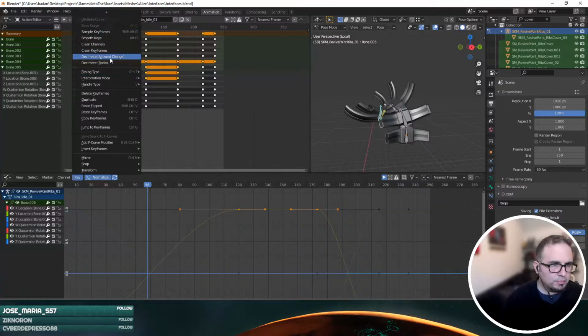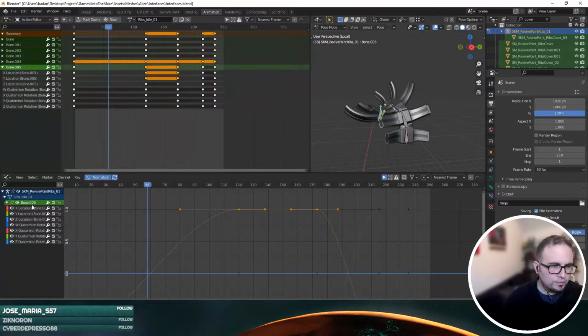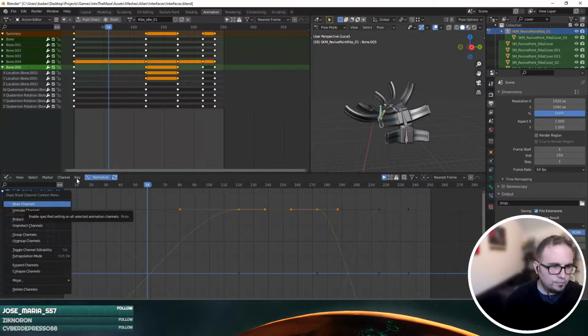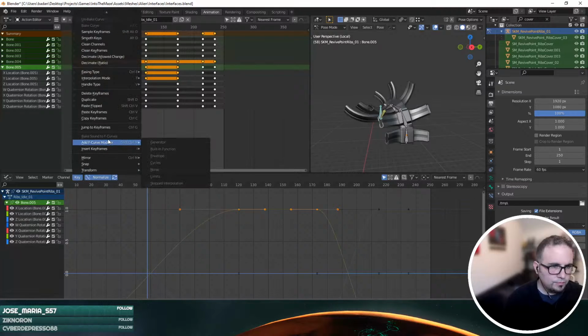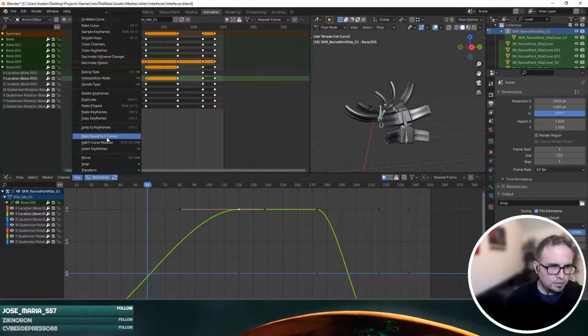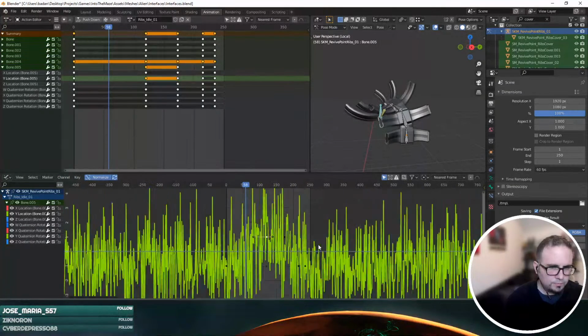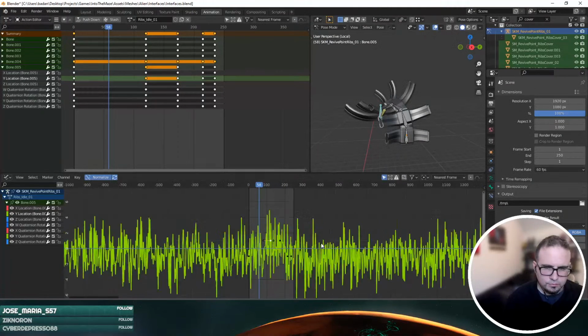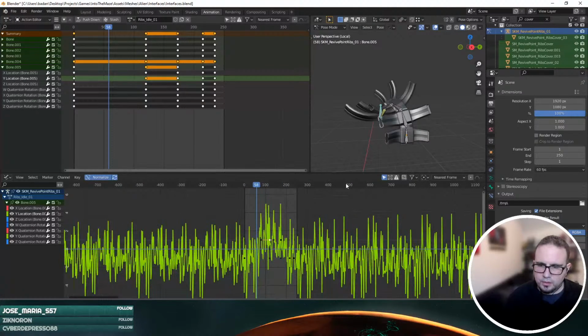Sample this. Decimate. So many things here. Insert. Edit F. That's the thing we need. Okay, this could probably only happen to a key. Noise. So now I have a modifier somewhere.